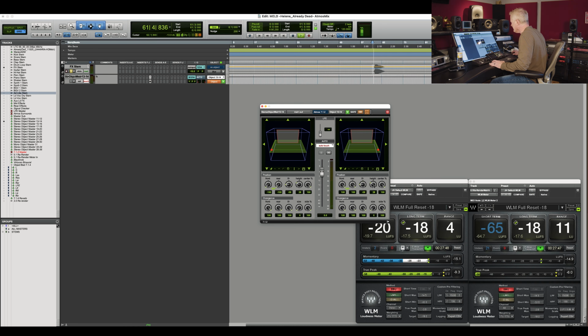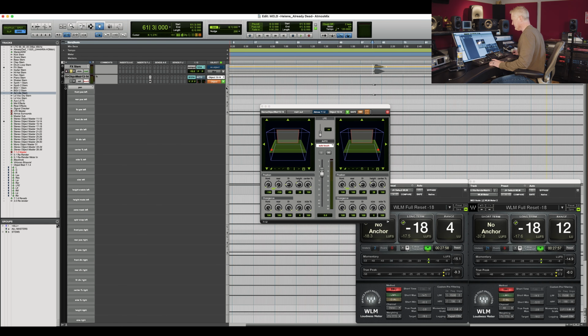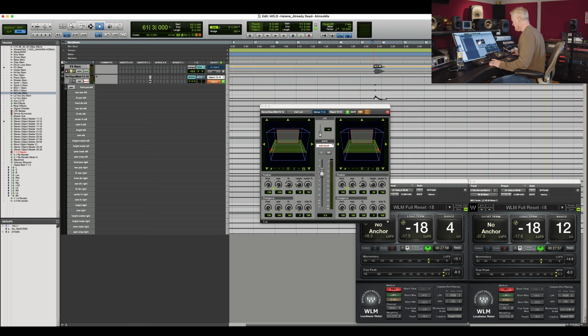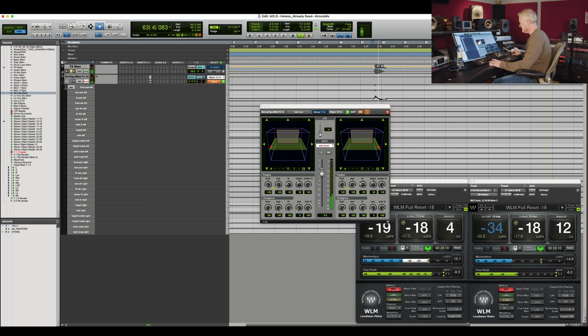So I'll do the first pass, and I'll do a height pass. And then we have to do a little more complicated volume on that one because we're moving it around. I like to look at my move. I'm going to start down about there. Right about there, it hits 0 because that's the front. And then tails off.